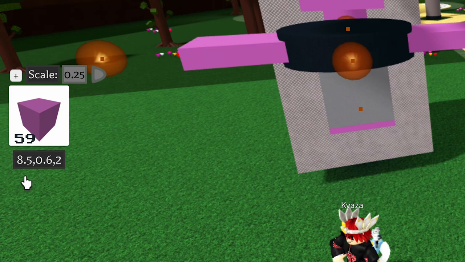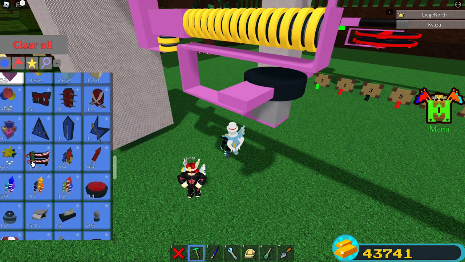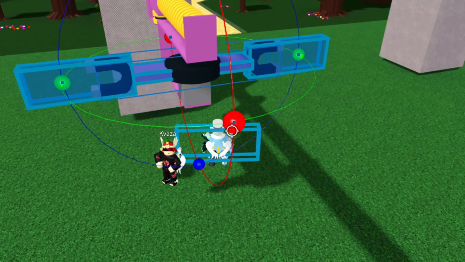And then over here, it should be 8.5, 0.6, and 2. Now, place a magnet on both sides, like this. Rotate it to face outwards, like that. And same over here. And now, select this magnet, and this block in the middle. So, 3 blocks in total.